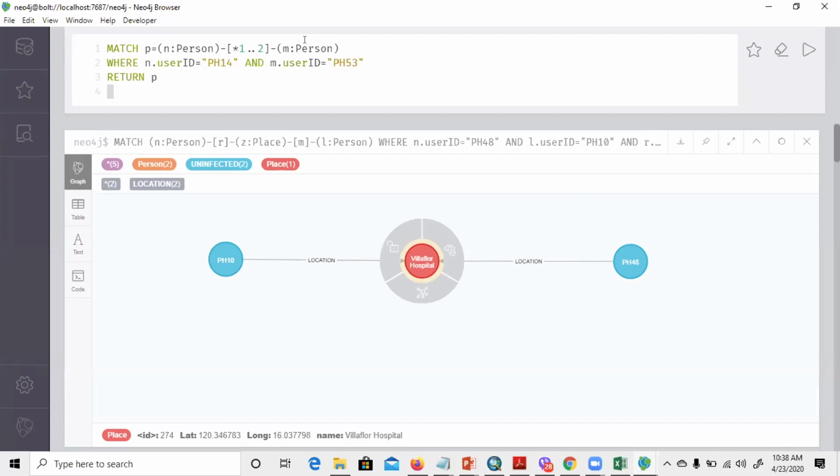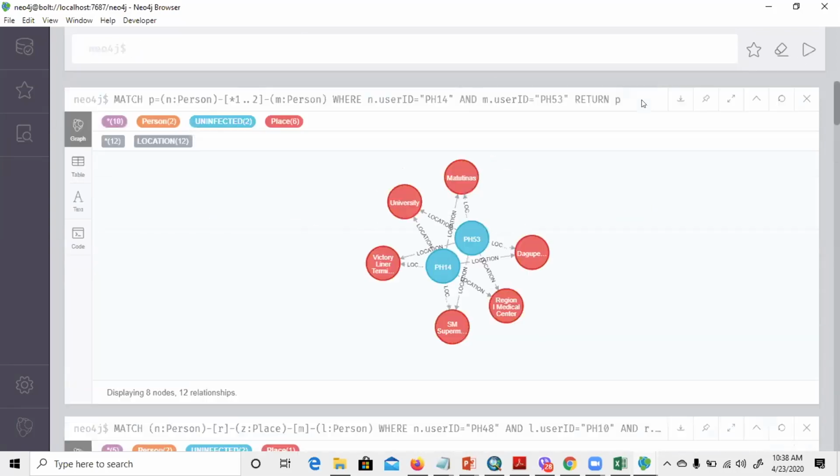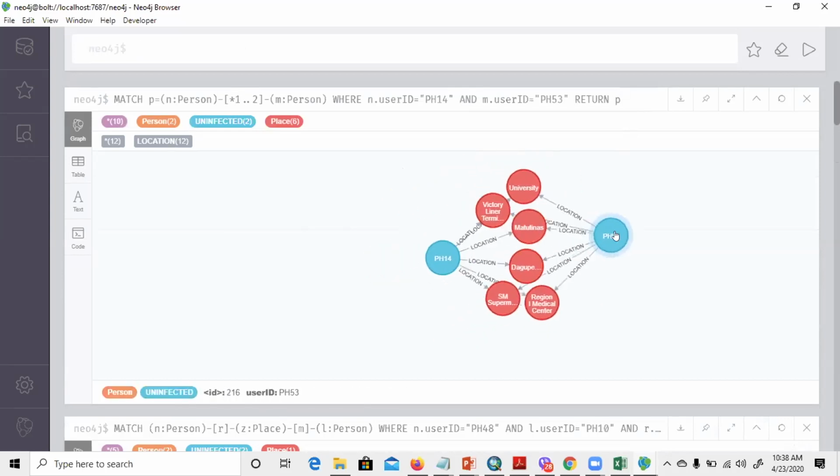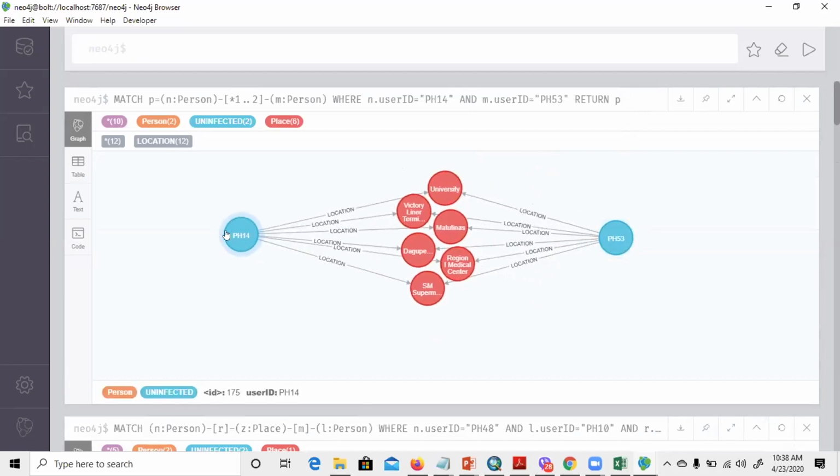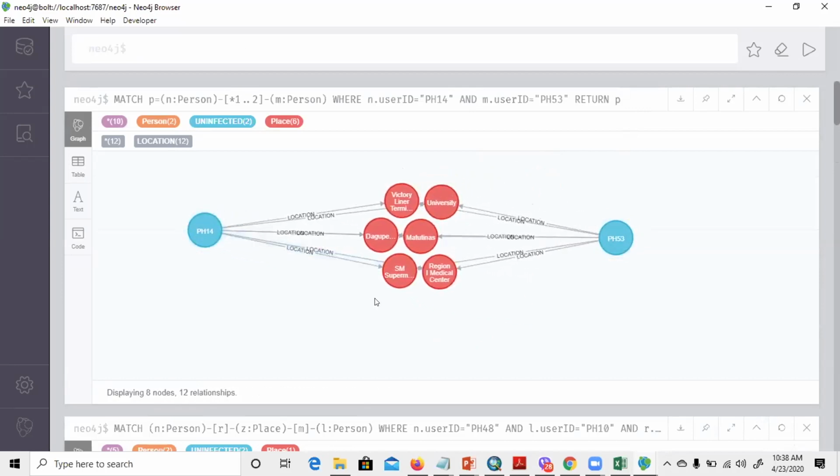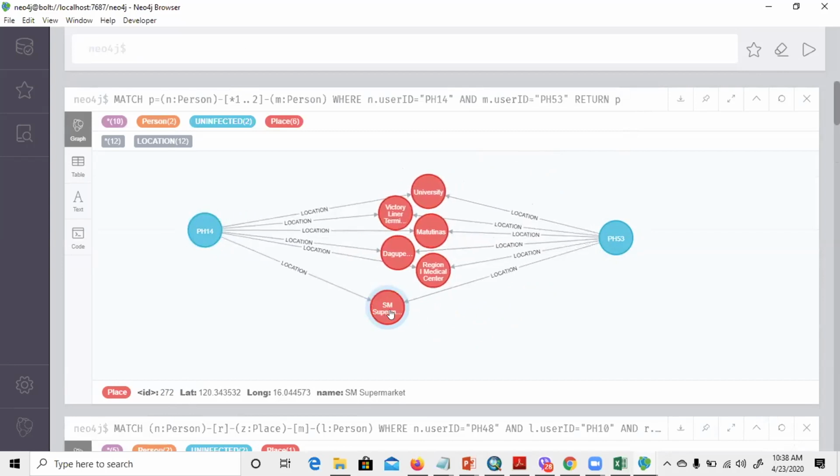Here we are looking for relationships between person 14 and person 53. So please click on the execute button. So please click person 53 and put him on the right side and person 14 on the left side. So you will now see all the 6 places that they both went to.